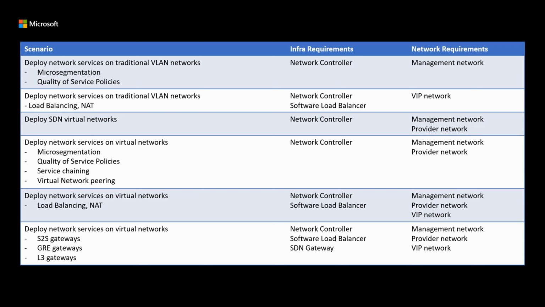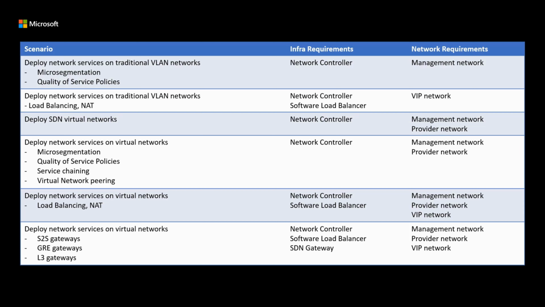Now, if you want to deploy SDN virtual networks, you need network controller, of course, and you also need something called our provider network. So a few slides before, I talked about how we encapsulate all of the packets using VXLAN. And the way we do that is on a provider VLAN. So you give us a single VLAN, and then for every single piece of traffic, we encapsulate that with VXLAN. So if you have 2 virtual networks that are essentially having the same IP addresses, they actually never see each other because they're fully encapsulated.